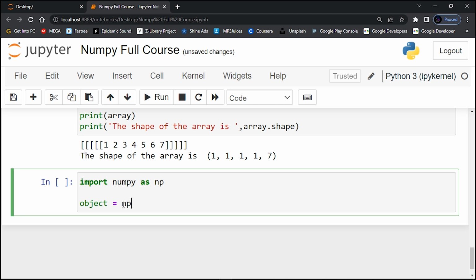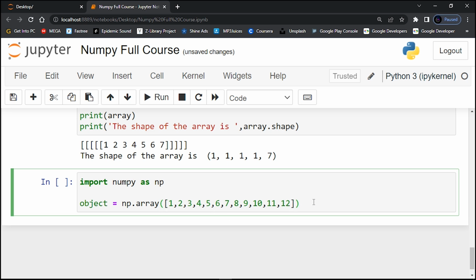And then np.array. In this array we are passing these elements, for example 1 2 3 4 5 6 7 8 9 10, 11 12. So guys, I want to show you how you can reshape this one-dimensional array to a two-dimensional array.